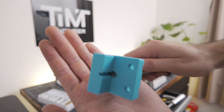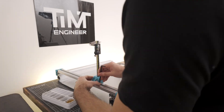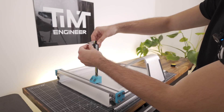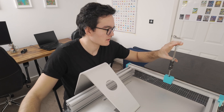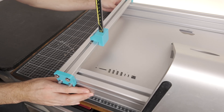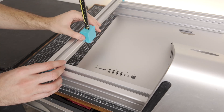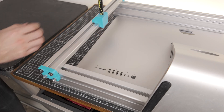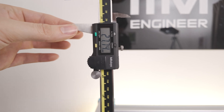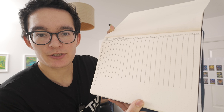I've 3D printed the parts — now it's time to test fit them. The caliper's in; I just have no idea if I'll ever be able to get it out. The good news is this works a lot better than I thought. The aluminum frame is free to slide along the iMac, which we can use to modify the x measurement. The caliper also slides along the extrusion to capture a y measurement, and we can slide the caliper down to measure z, which is also the height. I've got my journal here to record the values.